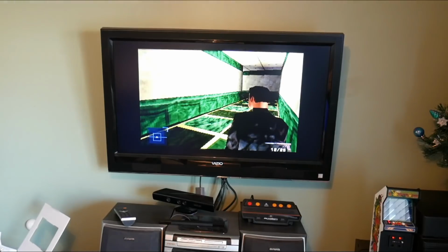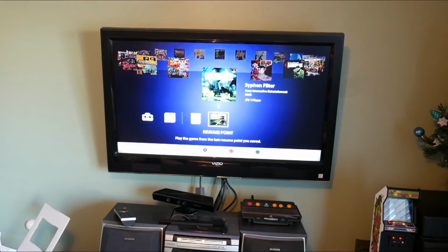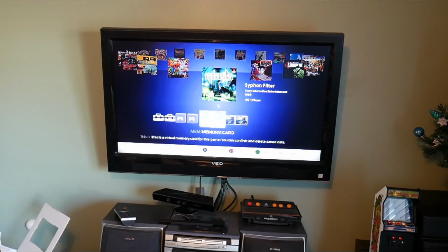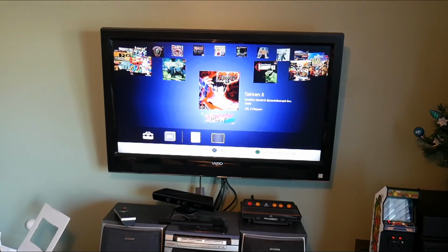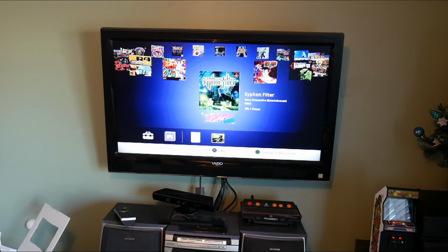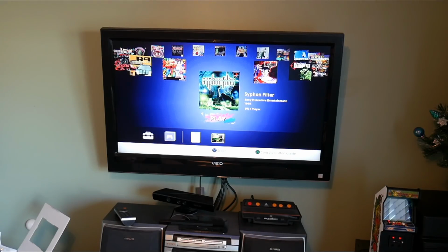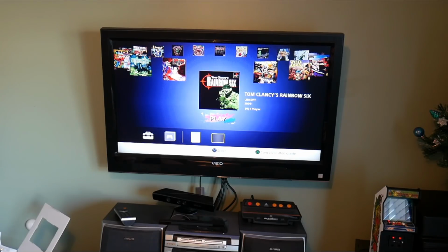Let's try another game. Press the reset. Let's see what happens with the reset button. Okay, so it creates a resume point on the virtual memory card. Okay, cool. That's a pretty neat feature. Although it only does that for one spot and you can't do it on any others. So you need to replace that if you want to make a different save spot.